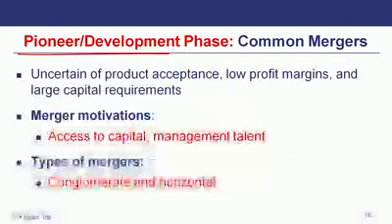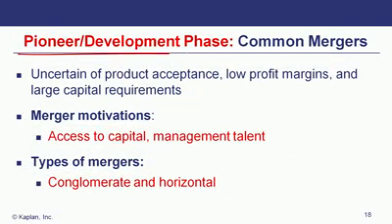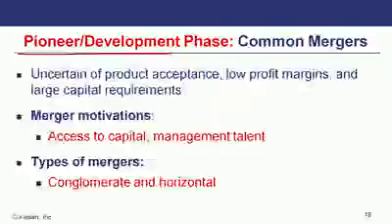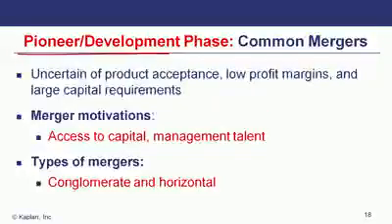So the merger motivations here, well, they need access to capital. They also may be in need of managerial talent, the people that can conceive and develop the product and bring it to beta. All that sort of stuff are not necessarily the ones to take this and monetize it in the marketplace. And the types of mergers we see here, okay, well, we'll see horizontal mergers.